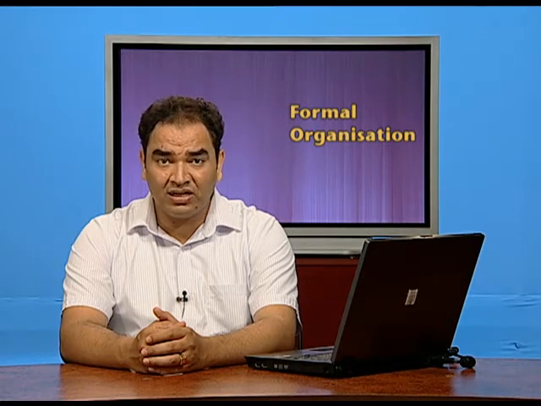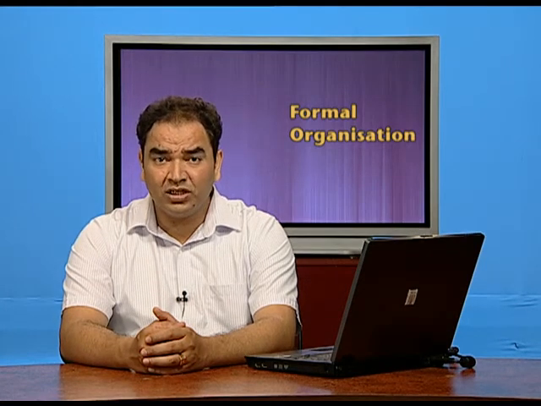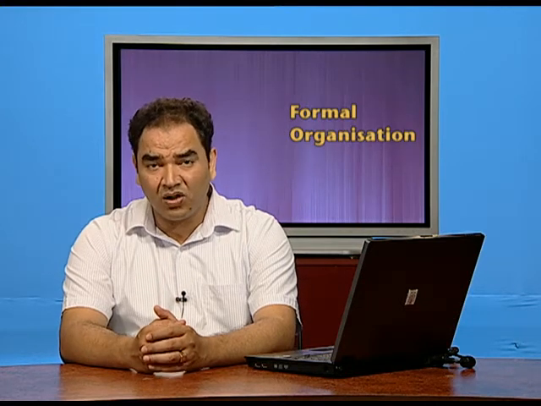Students, moreover, in this organizational type, we have the unity of command. Unity of command means a person gets all instructions from a single person only, and it is established only in formal organization. So till now, it is understood that formal organization is the one which exists and is developed with proper planning, in which the unity of command principle is followed and the scalar chain is followed. It means all the information comes in a proper way, and accountability also goes from bottom to top in a proper way.